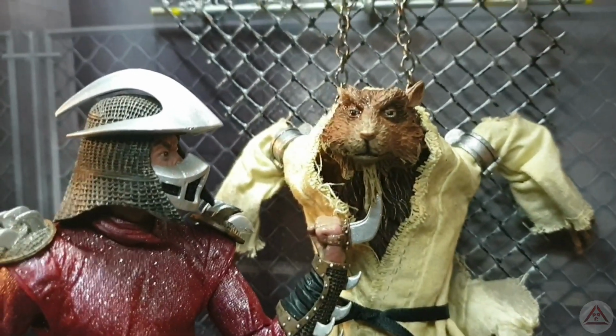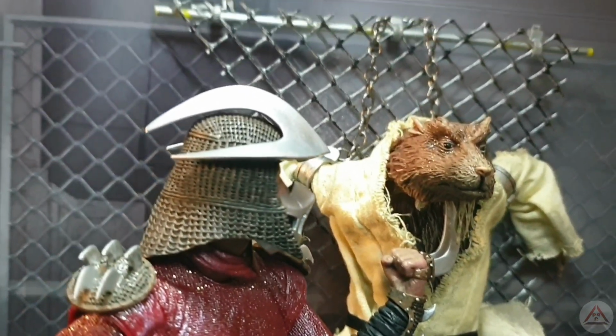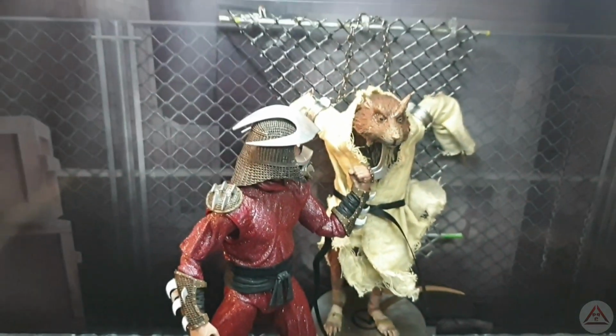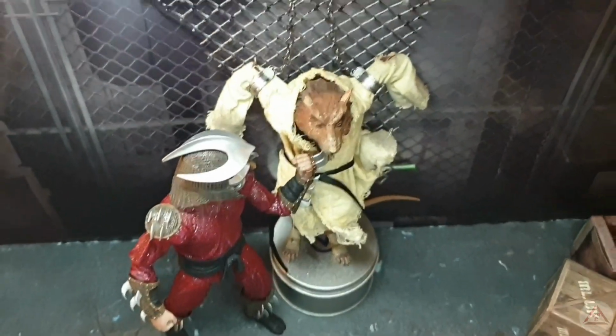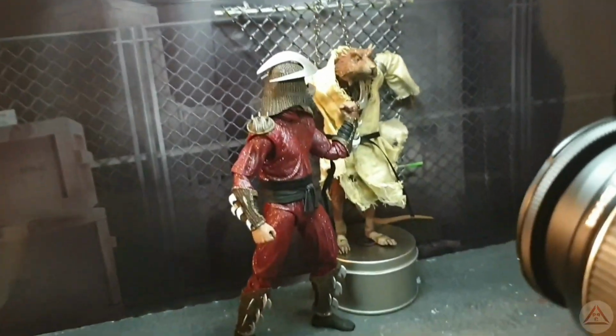Hopefully we'll see a single carded release so we can army build that Foot Clan, and hopefully at some point down the line we'll get international distribution, just like we're getting with the Turtles later on in the year. And fingers crossed we get some new reveals of this line at New York Comic Con. Fingers crossed for April, Casey, maybe Tatsu, and some Secret of the Ooze stuff. Toka and Razar, wink wink, nudge nudge.